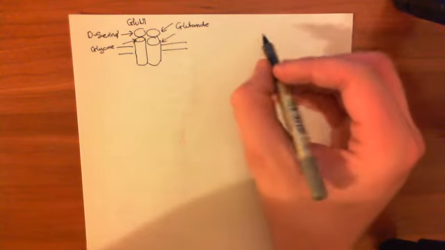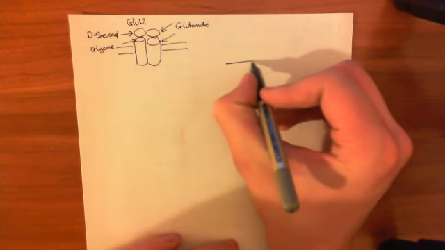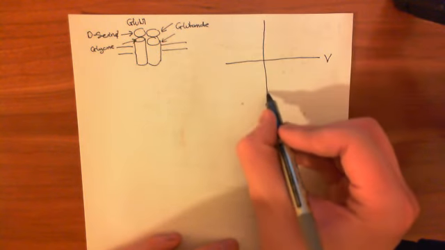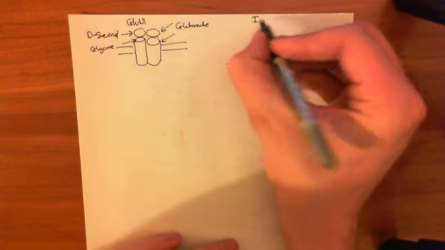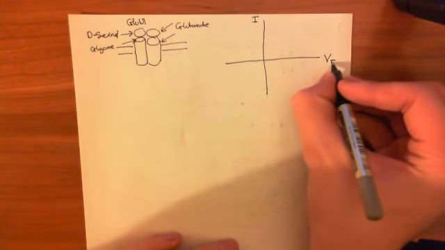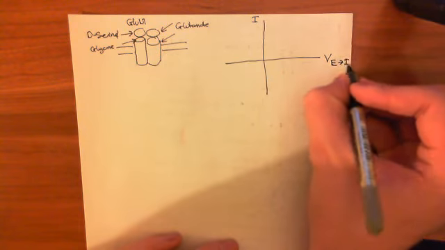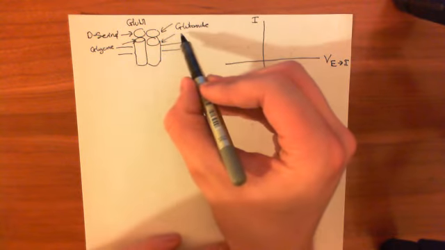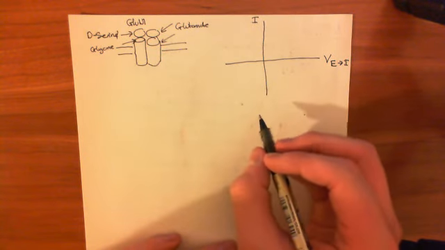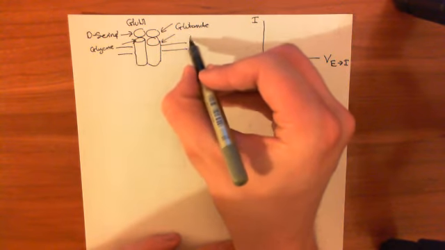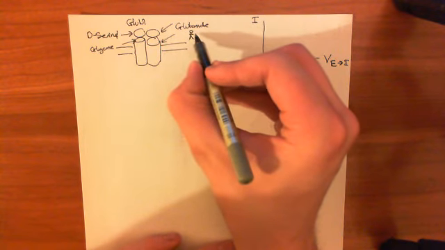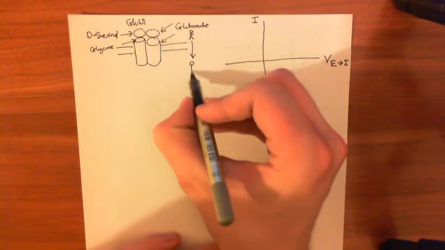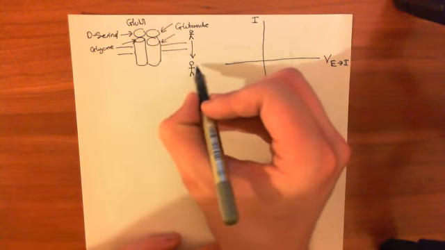channel as a function of voltage across the cell membrane, because this is where it differs hugely from the AMPA receptor. Okay, and this is physiologically important. So what we're going to do is plot the voltage difference from the extracellular compartment to the intracellular compartment. So that means the electrical potential in the intracellular compartment subtract the electrical potential in the extracellular compartment. If I have a little man measuring electrical potential in the extracellular compartment, and he then moves into the intracellular compartment, measures electrical potential again, how much would it have changed, basically?